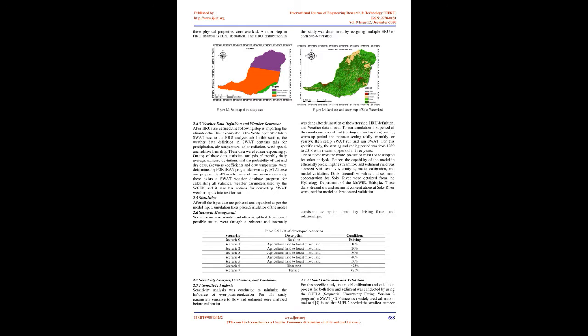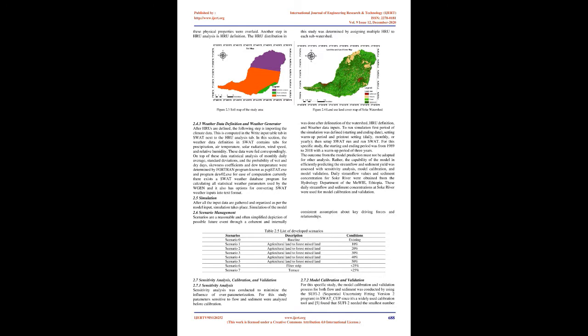The HRU analysis tool in ArcSWAT loads land use, soil layers, and slope delineation to the project. The delineated watershed by ArcSWAT and the prepared land use/land cover and soil were overlaid. HRU analysis in ArcSWAT includes divisions of HRUs by slope classes in addition to land use and soils. The multiple slope option, an option that considers different slope classes for HRU definition, was selected.